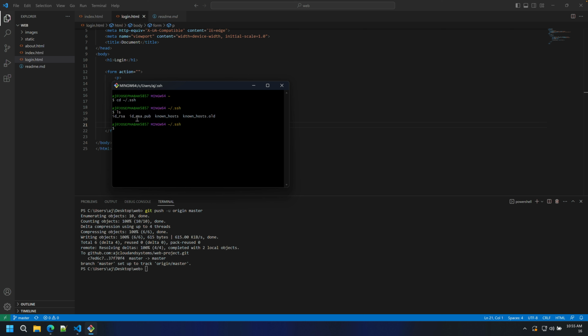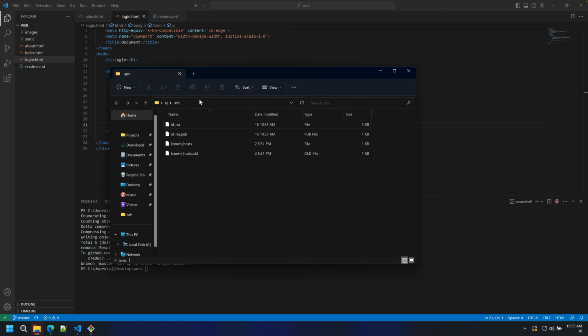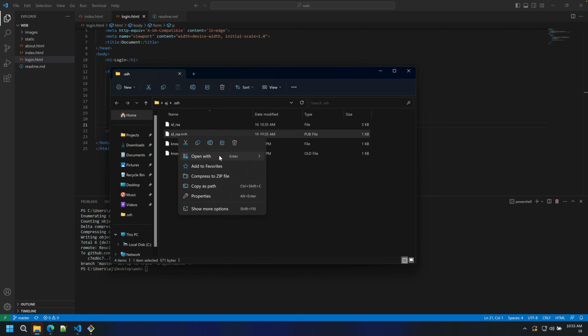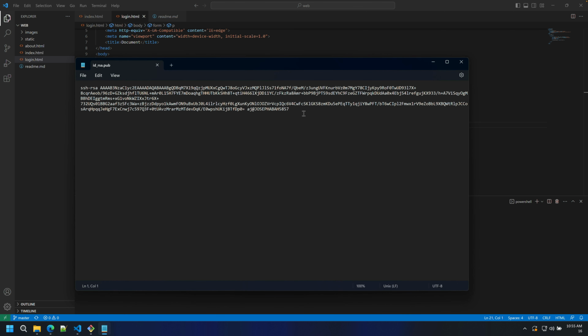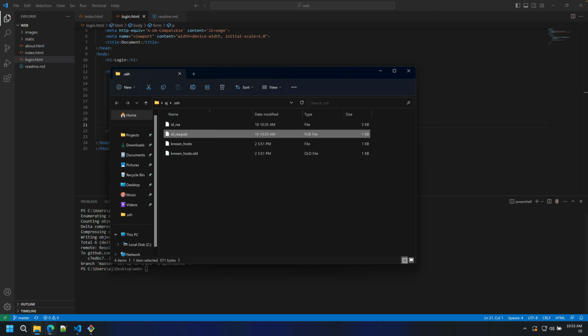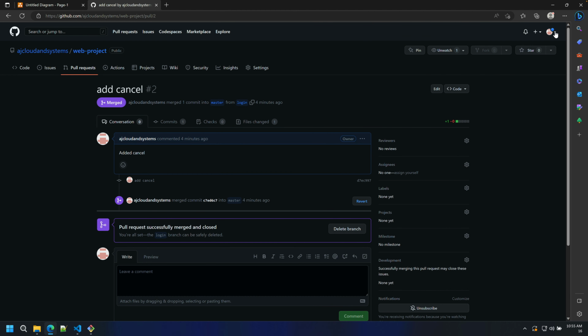We also say never open the one without an extension, but this public key is what you open and copy to GitHub. We open it simply by opening it in Notepad like this. And then we copy the content carefully because this is an encryption thing, so you have to be careful. And we copied it and we went to GitHub. We click on our profile, we click on settings.